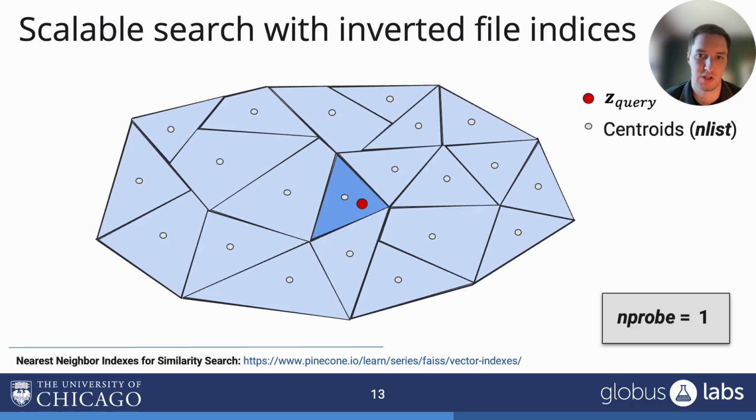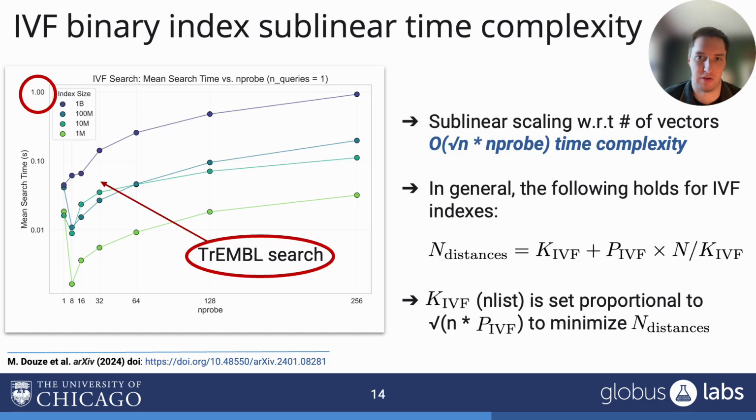The query vector is first compared to each centroid using a Hamming distance calculation, and then exhaustive search is performed within the top clusters. As the number of clusters increases, more of the space is searched, providing a better approximation to an exact search algorithm. As it turns out, the time complexity of this algorithm scales sublinearly by the square root of the number of entries in the target database.